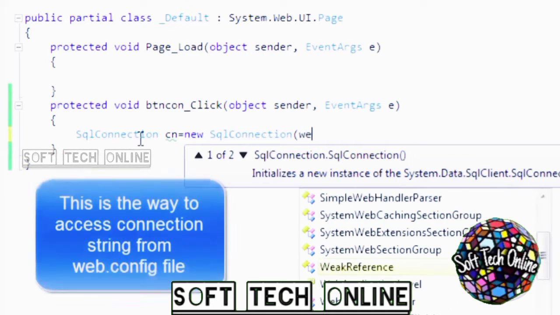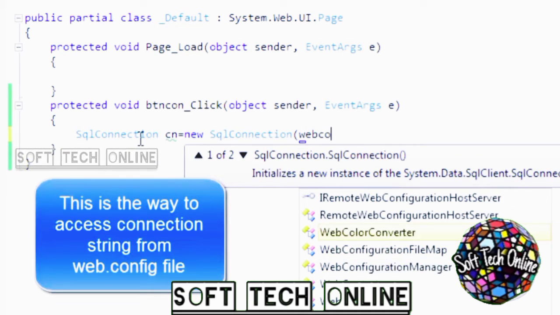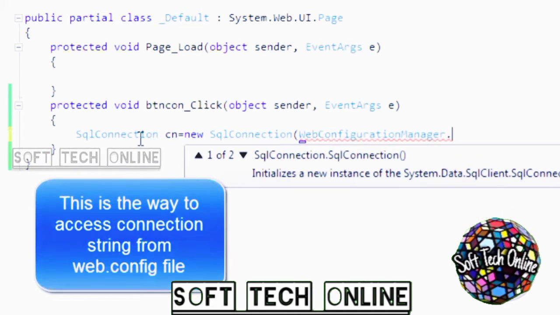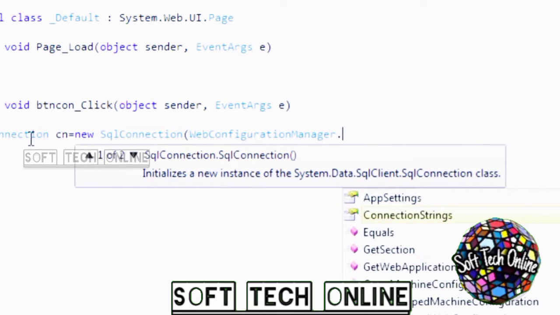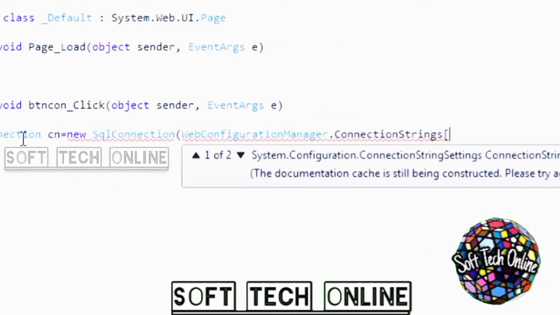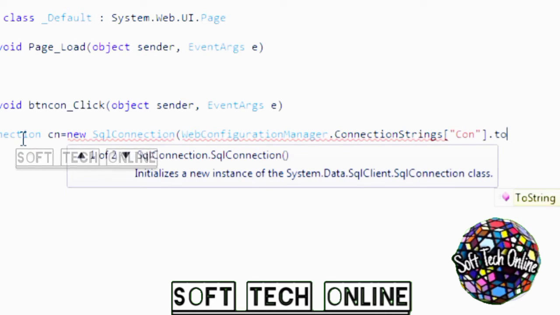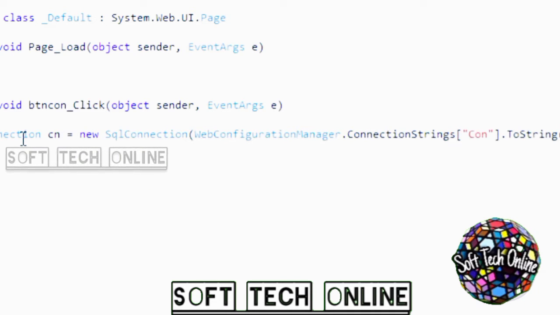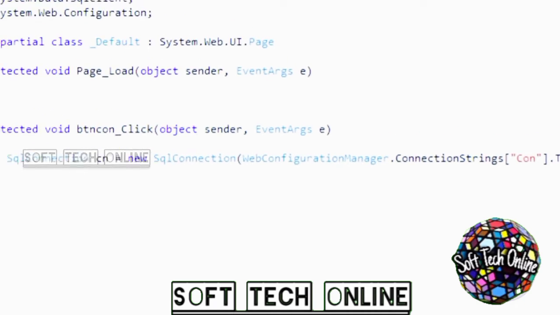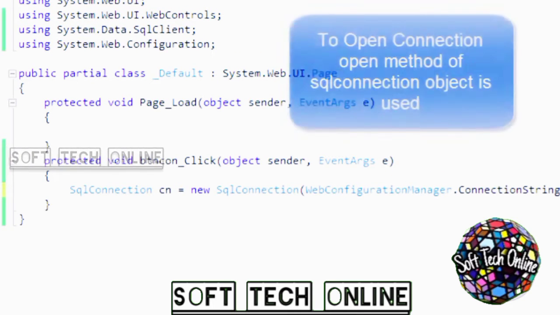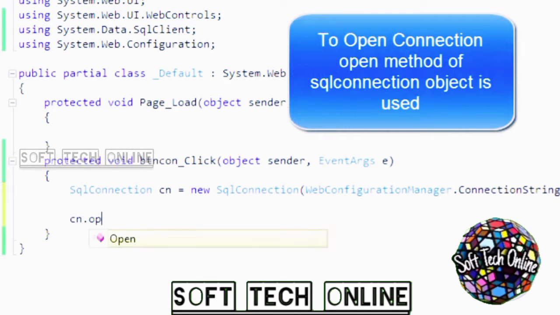So I am writing WebConfigurationManager.ConnectionStrings, in brackets I pass the connection string name, which is our con, and .ToString, which is used to convert it to string. Now we have created the connection object. Now to open the connection, the cn.Open method is used.